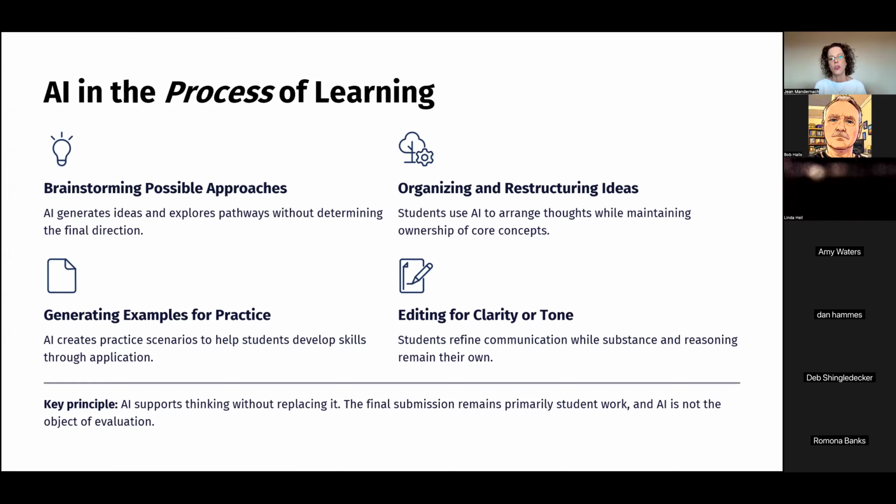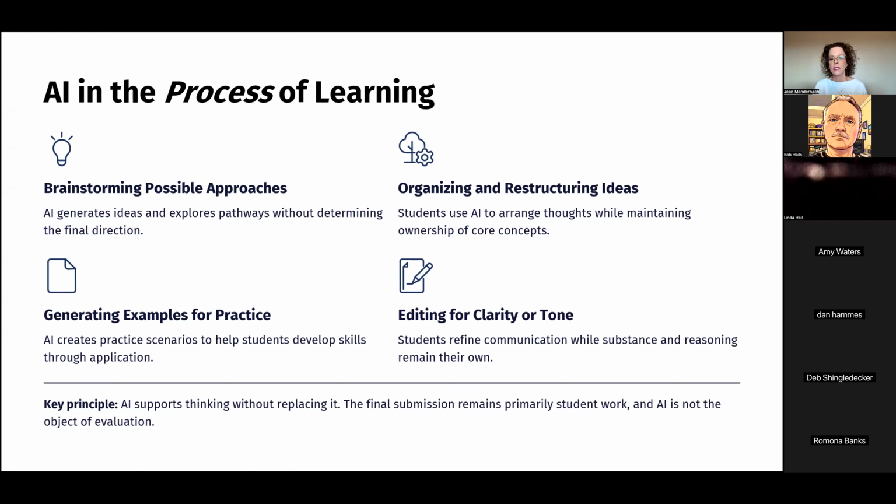It might be that you really care about how they're organizing their ideas, how they're putting their cognitive structure together and thinking about it. That's another task where you can say, go ahead and use AI. I want you to explore different options, have it give you an outline, challenge the outline, have it reorganize it in a different way. I want to see how you thought about putting this information together. I want to see what you thought was important.